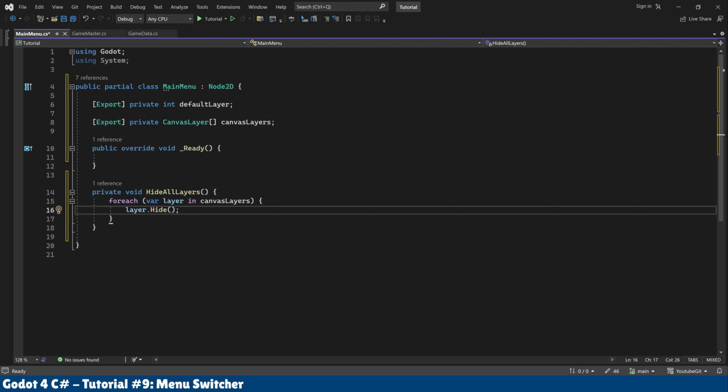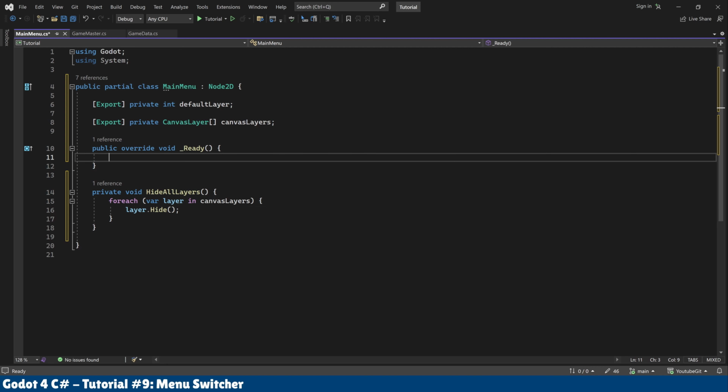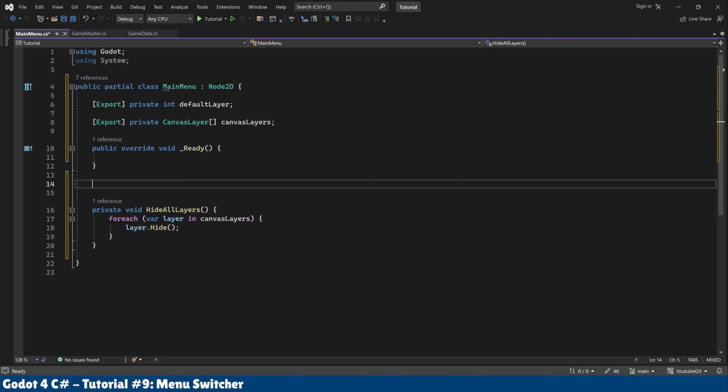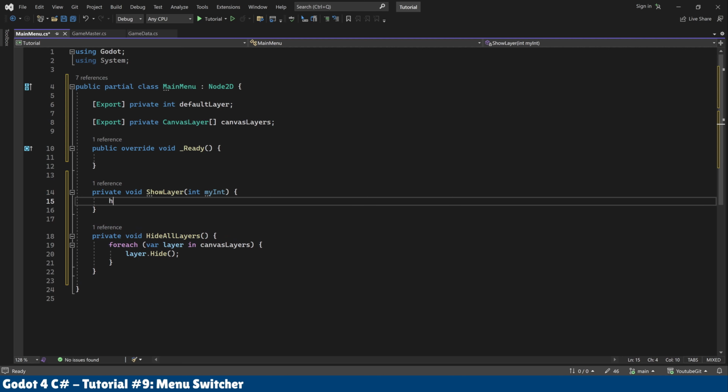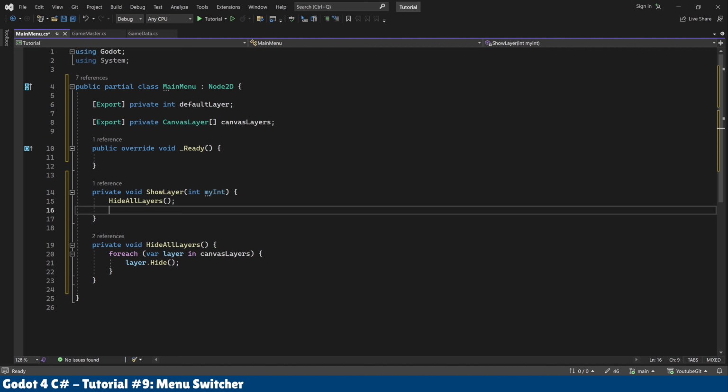All right, perfect. So the first thing we're going to do on our ready function is show the default layer. But part of showing the layer is hiding all the layers first. So let's go ahead and create private void ShowLayer. And we are going to take in an integer, and I'm just going to call it myInt. And we are just going to say HideAllLayers. The first thing we're going to do when we show the layer.